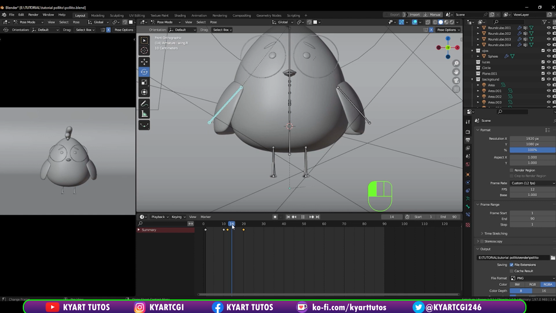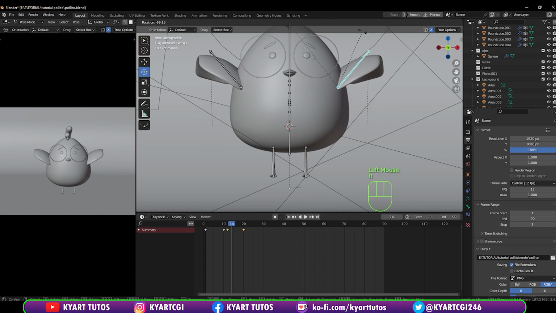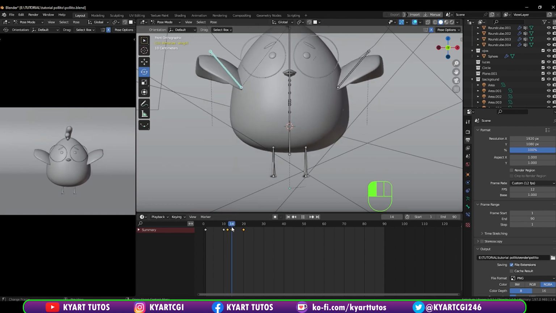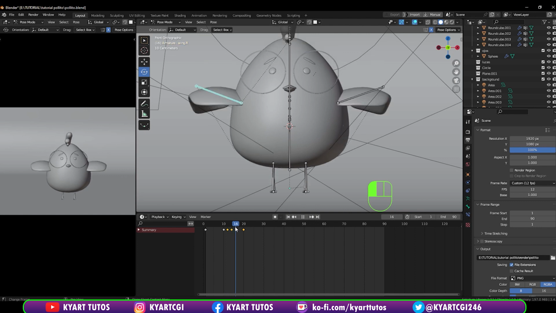Then select the bone, rotate it up. Okay, I, rotation, and then we select the other wing, the same, I, rotation, and look. Then 14, and then he goes back to the position.